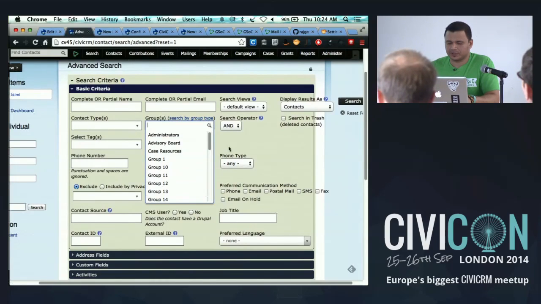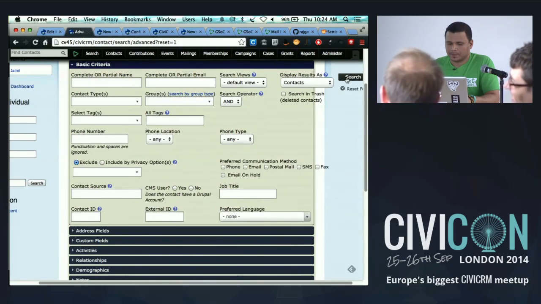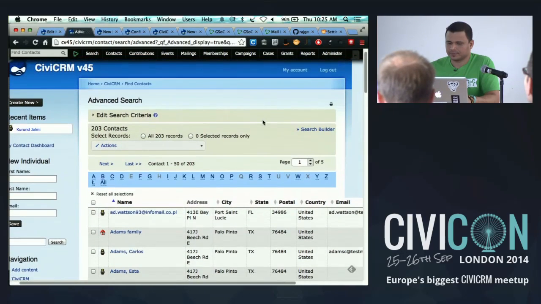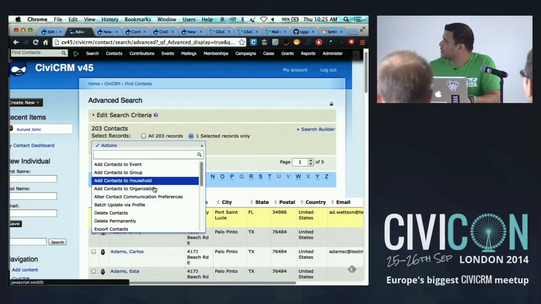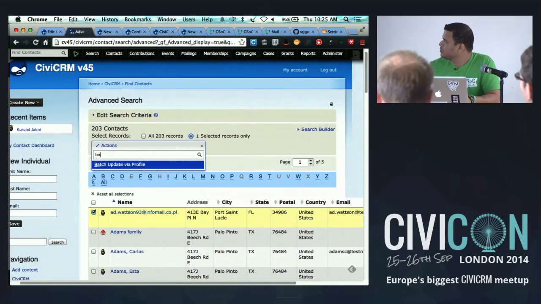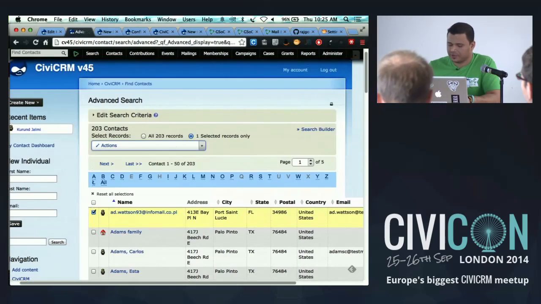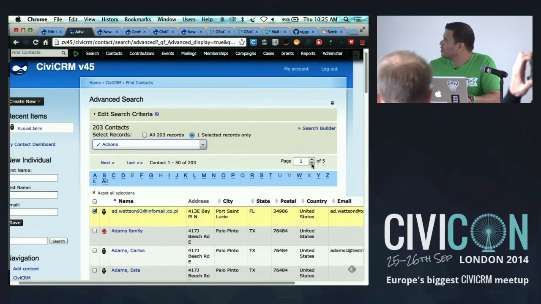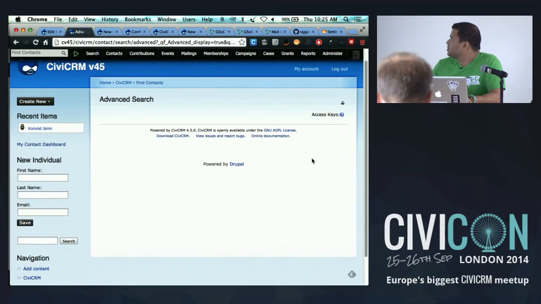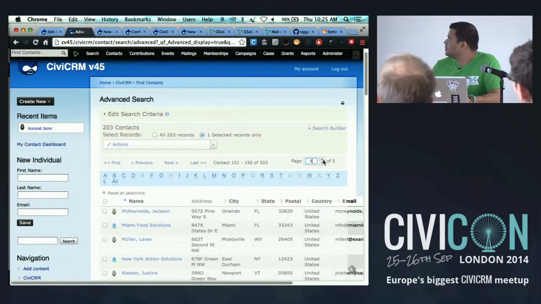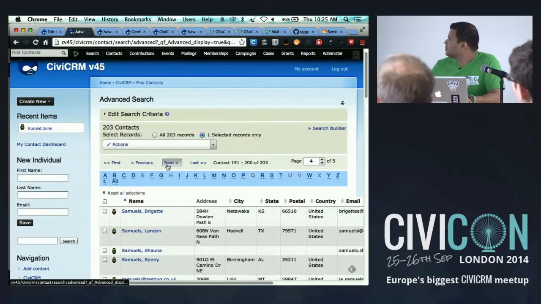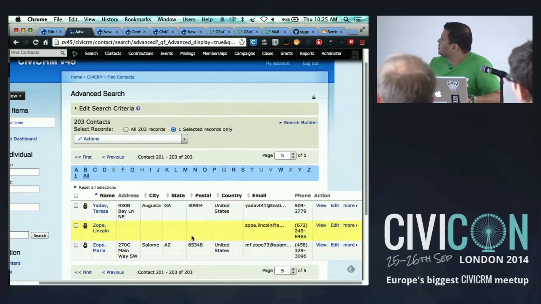So it's not for everyone. Let's look at the search, which has major changes. Let's say I'm going to search. Now we have these actions, which you can't use until you select a contact, and then it automatically takes you there. You can type in an action, your favorite, and search for it rather than click. We have this pager, so let's say I have to go to the next page. It just reloads faster without a page refresh. Same thing works here.